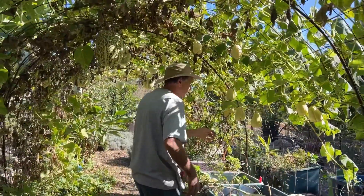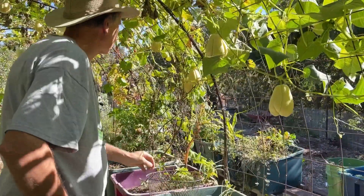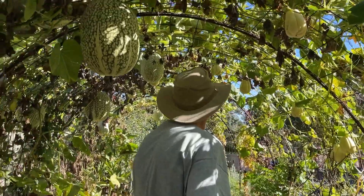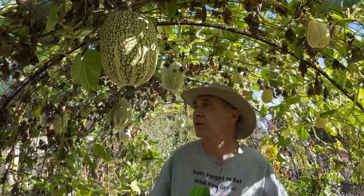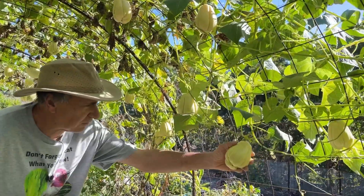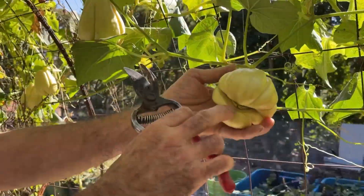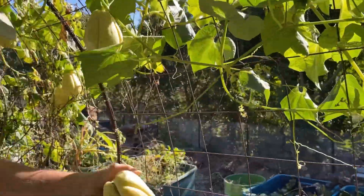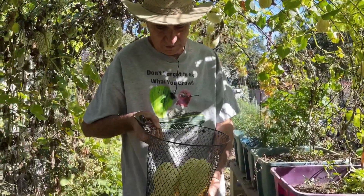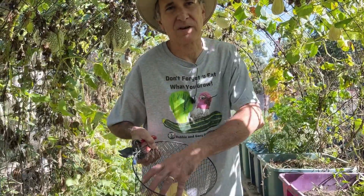So how many are you harvesting today? Are you going to pick them as you use them? Pretty much — pick them as I use them. I was looking for some smaller ones, but right now most of them are pretty big. Some of these have got really well-formed seeds, so maybe I'll just start with that. I picked five, and obviously for the two of us that'll be enough for a couple of meals.